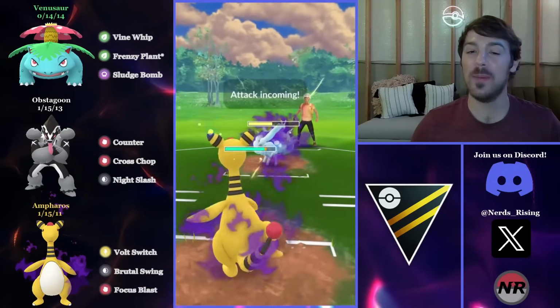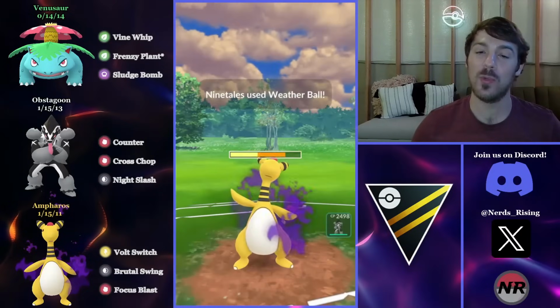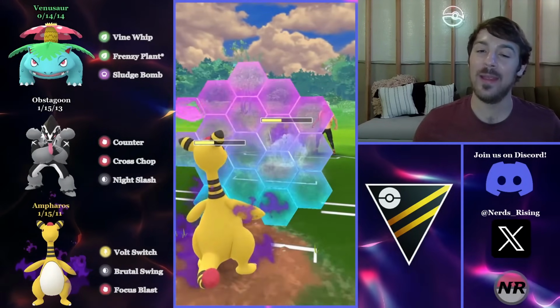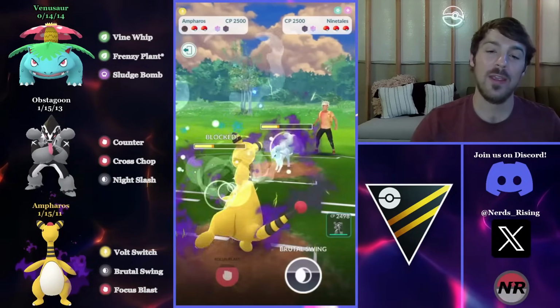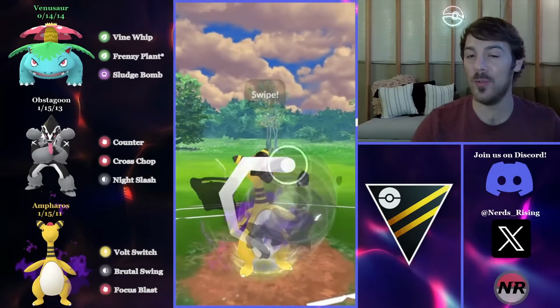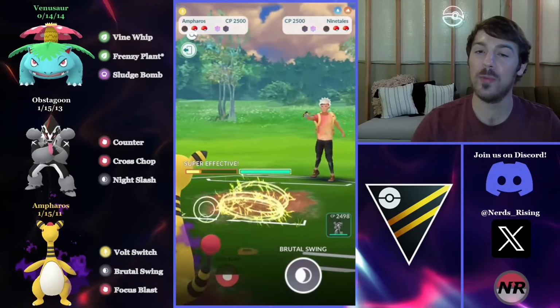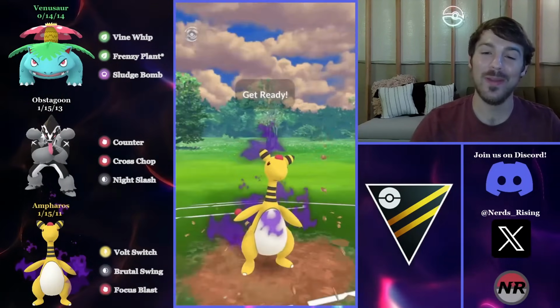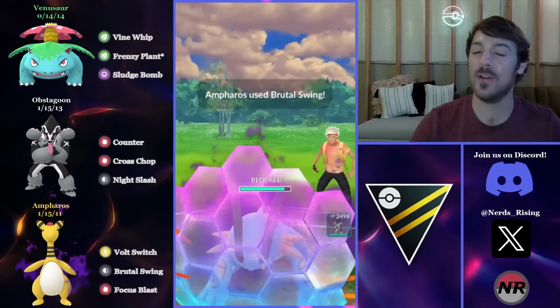I tried to switch out because I didn't want to give them a massive farm down, but unfortunately my switch doesn't register. They farm me all the way down, and this is just looking really, really rough because our moves are resisted on the Ampharos, and Obstagoon really doesn't want to see this thing either. So we do actually, I believe, CMP tie them here. This should just about be Brutal Swing range now, but they have a Swampert, and there's just not going to be a lot I can do here because the Shadow Swampert's going to farm me all the way down.